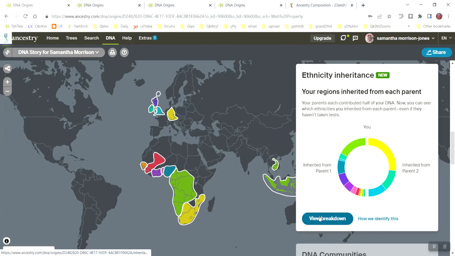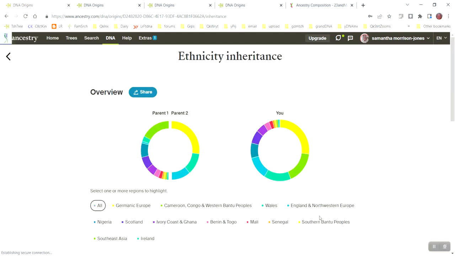Because my parents are so genetically different, at least in their ethnicities, it's really easy to identify which portion I got from which parent, or which one is parent one and which one is parent two. I'll show my mom's as well in just a moment, because it's really easy to tell which of hers are which parent, even though her parents are both deceased and neither has tested. But because of what we know about their ancestry, I'm able to identify which one is parent one versus parent two.